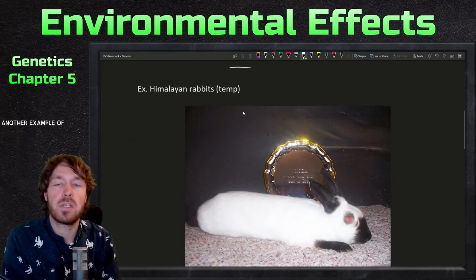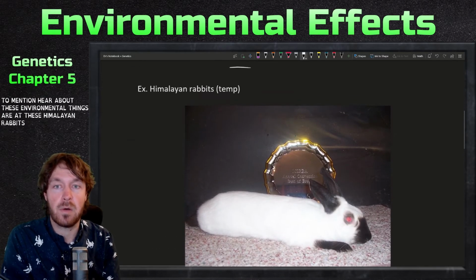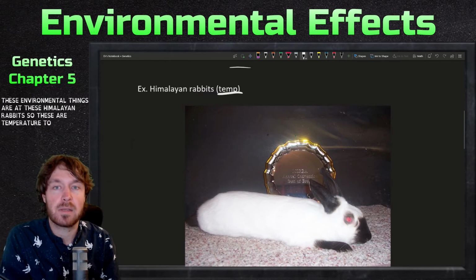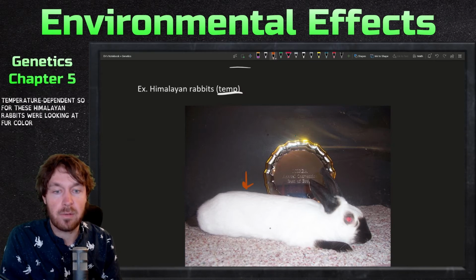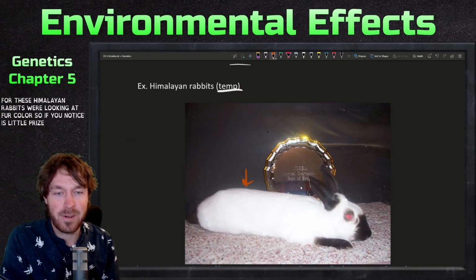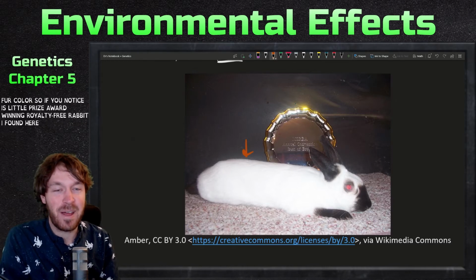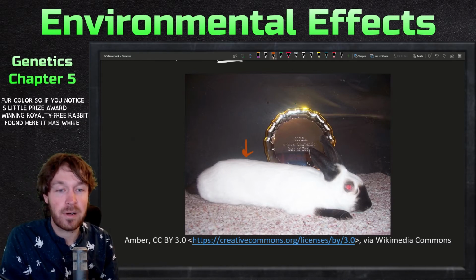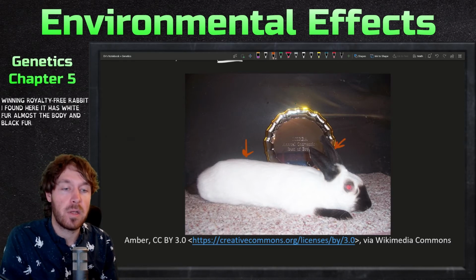Another example I wanted to mention here about these environmental things are these Himalayan rabbits. These are temperature dependent. For these Himalayan rabbits, we're looking at fur color. If you notice this little prize award-winning royalty-free rabbit I found here, it has white fur on most of the body and black fur on the extremities.